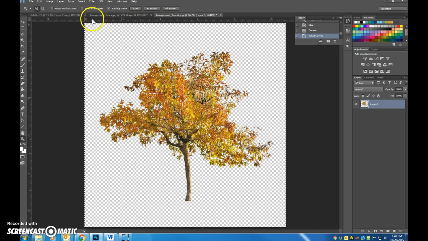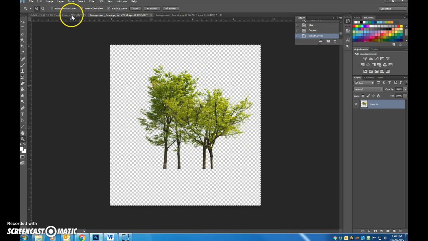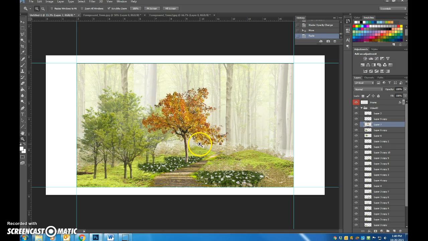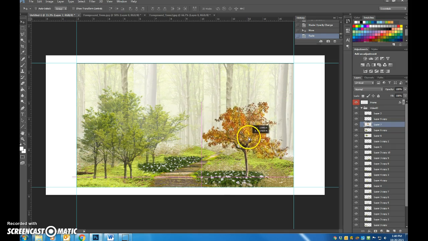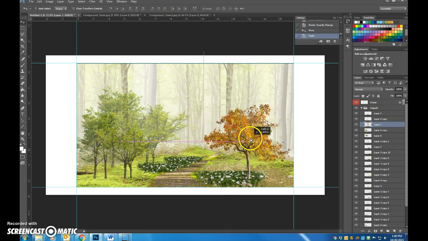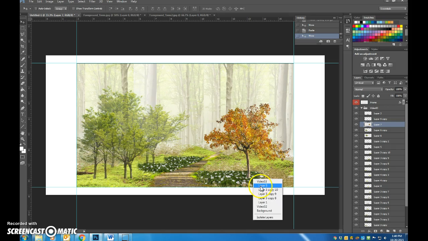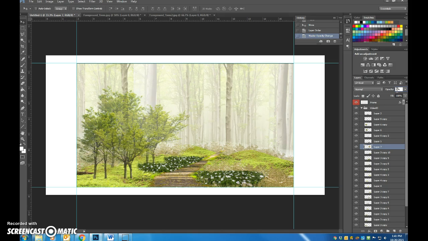I'm going to grab this tree that's got a little fall color to it, although most of this drawing has certainly had different colors. I'm going to bring it over here. Now, this is where that layering comes in: I want it to sit behind layer 5. So, like that, it disappears into the background. Again, I'm going to lighten it up a little bit. 80%, drop it in, and away we go.